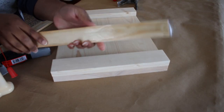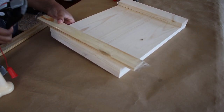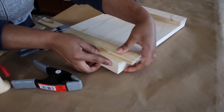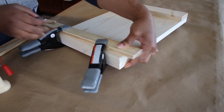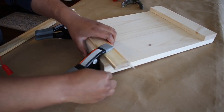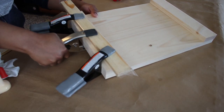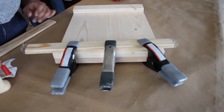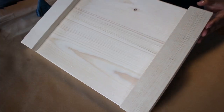I learned this clamping technique from Steve Ramsey on the channel Woodworking for Mere Mortals, and that extra piece of wood just helps the two surfaces bond evenly. He uses this to glue boards together on the edge like those, the first piece that I showed you, but it also works this way. And I clamped both sides just like this.